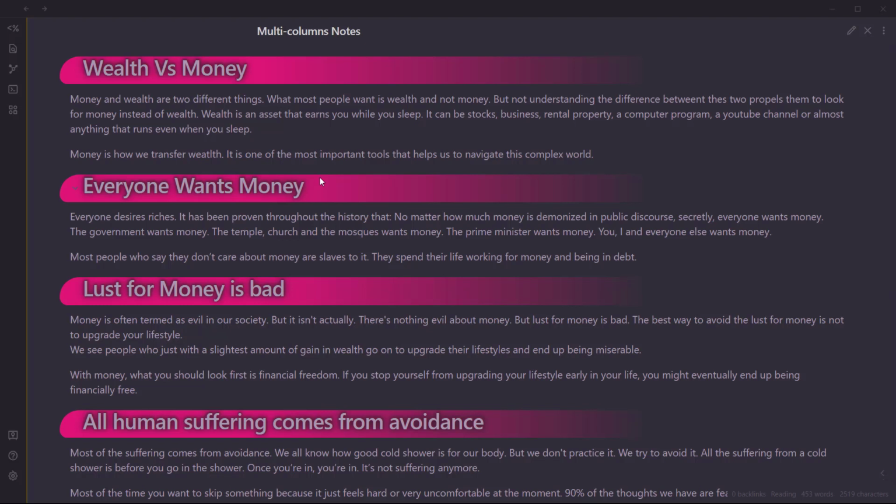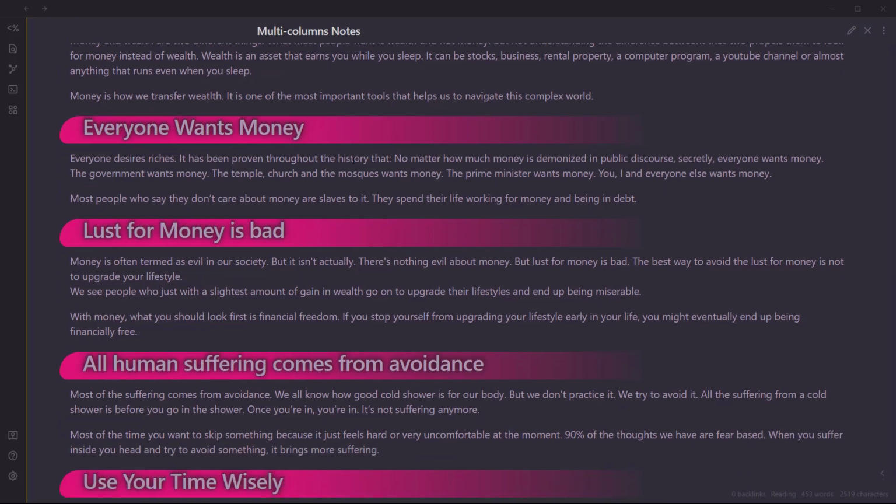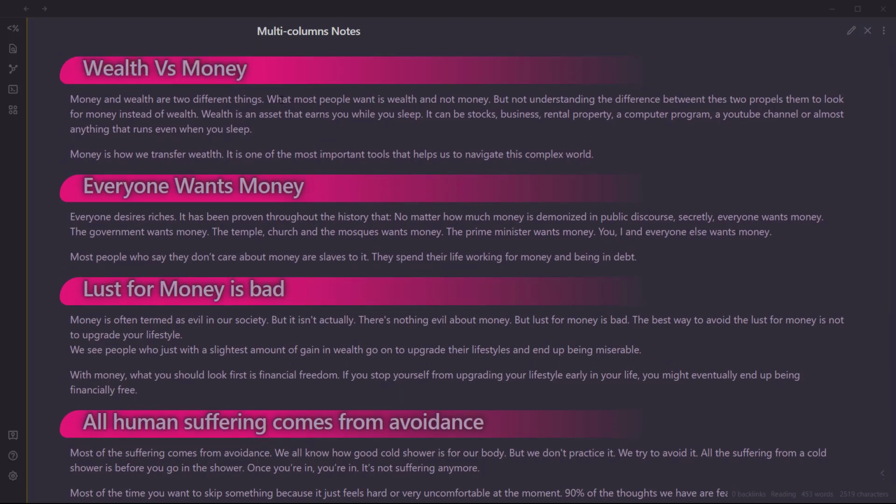Hello everyone. One problem with Obsidian is that it uses markdown format, which is not actually a problem, but if you create notes and store notes on Obsidian, then it will only show you in a vertical format. You cannot structure your notes like this: first note on this side and the second note on this side. But what if I told you now it's possible?